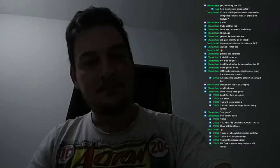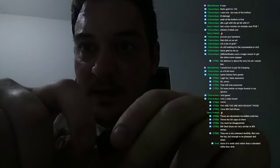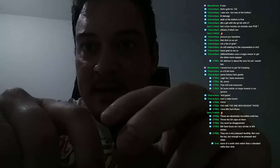Yeah, this is just heaven. Those are absolutely incredible switches. Throw the SA caps on them, you won't be disappointed. MX Dark Blues are very similar to MX Whites. They have a very pleasant tactility, not over the top and not as sharp and clean. More of a solid click rather than a standard Cherry blue click. Exactly. It's a very, very pleasant click.